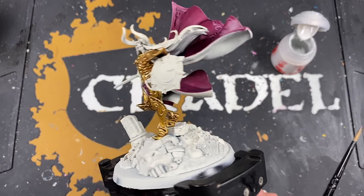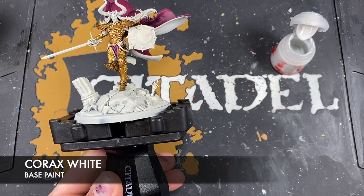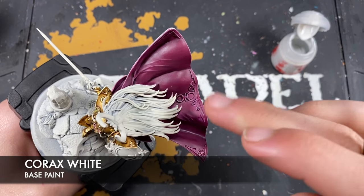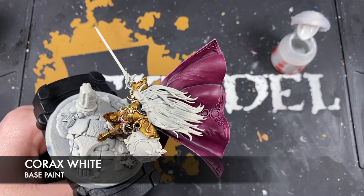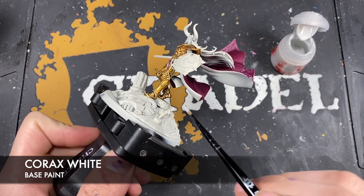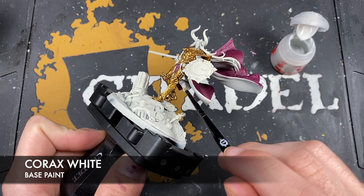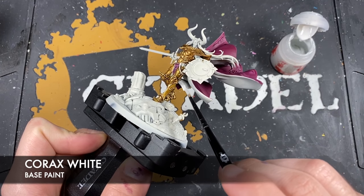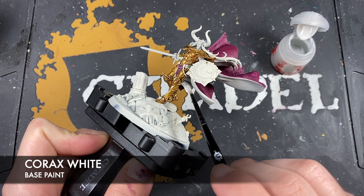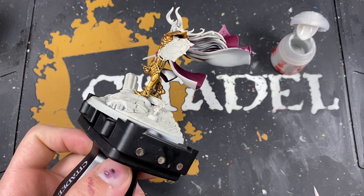So what we're going to do is work on the inside of them now. And the colour that we're going to use first is Corax White. But also bear in mind that we want to use this Corax White to recover the Slaaneshi symbols and stuff on the back of the cloak. I'm just going to start here. We just want to cover this all over the top of the insides of all of our cloaks. Just like that.